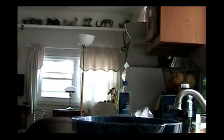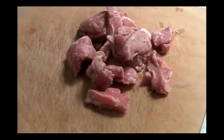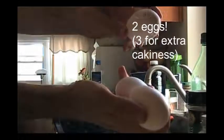There are plenty of things you can do to give it your own touch, like steak seasoning or Italian seasoning, but I'm not gonna do that, so these bottles are going over here. Oil, or butter, whatever suits your fancy. I'm gonna be putting a bunch of beef into mine. You're also gonna want some measuring equipment, like cups and tablespoons and things. And 2 eggs. 3 if you want your muffins to be extra cakey.